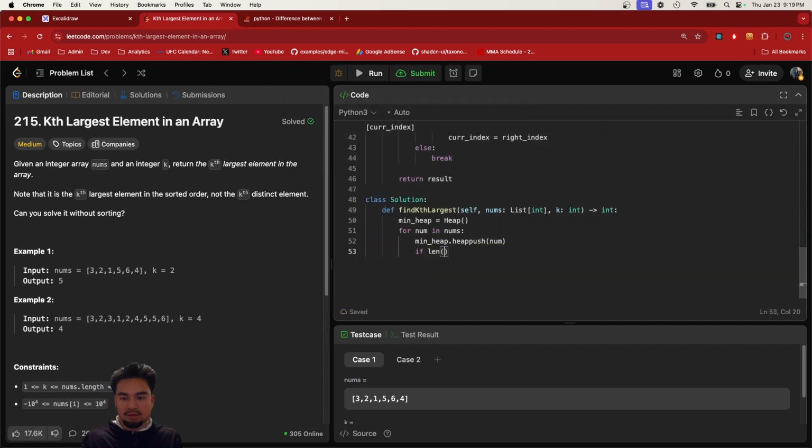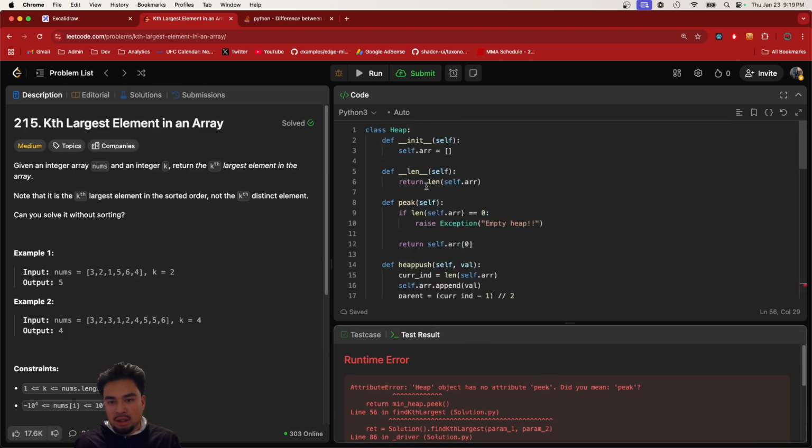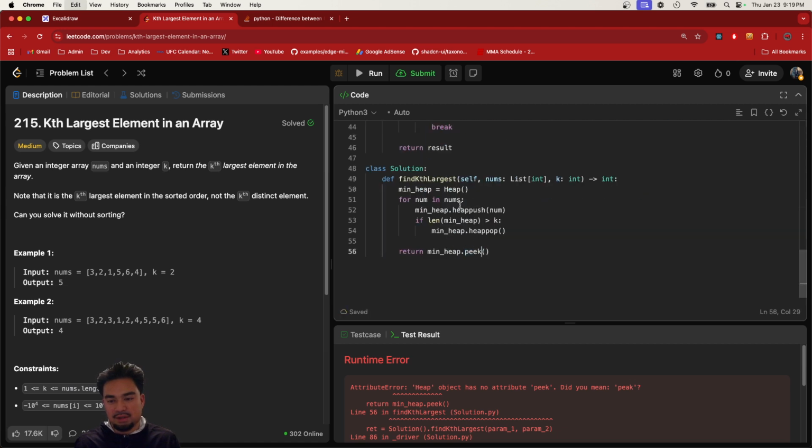If the length of our min-heap is actually greater than k, then we'll do min-heap dot heap pop, and after, we're gonna return min-heap dot peek. So we're using all of the functions that we wrote, and let's see if that works. This is peek, not peak of a hill.